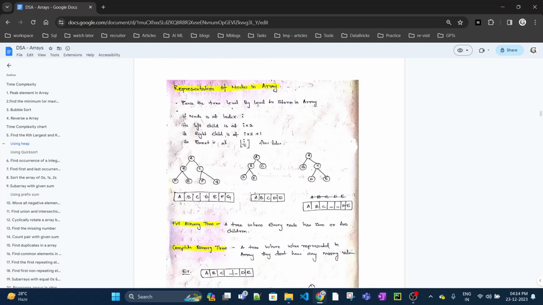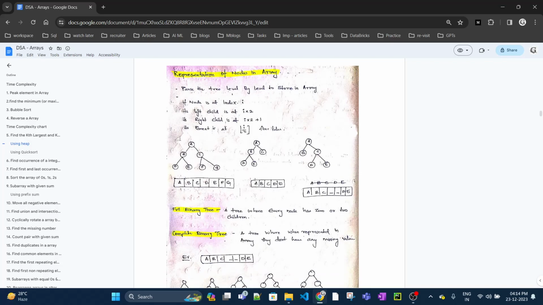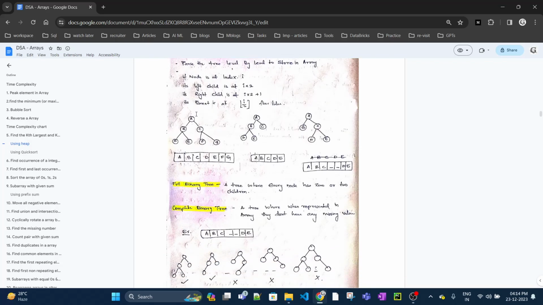Before going into heap, let us look at how a binary tree is arranged. Basically, if we have a tree, we'll have a parent and children like this. How do we write it in array form? To write it in array form, we can just go from left to right and write it into an array.